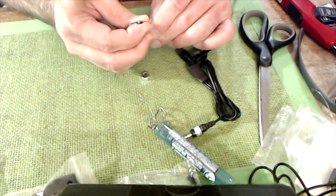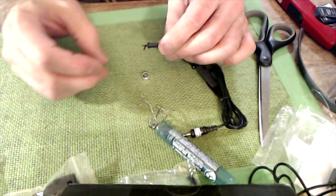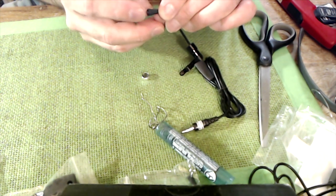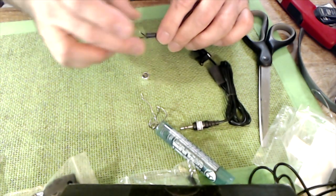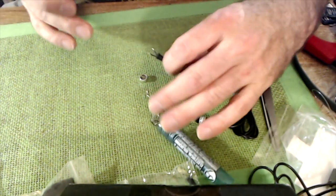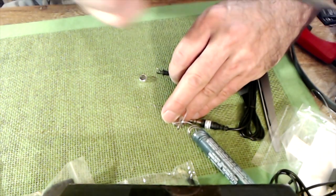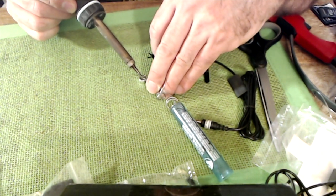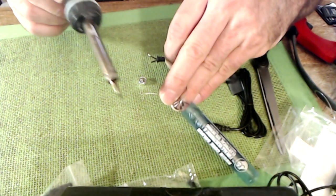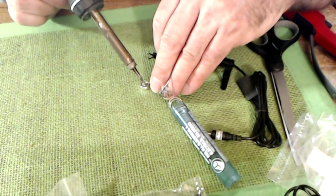And I think there's a little indication as to which one. Okay, this is gonna be the ground. I'm taking that to be true because it's the copper one. They're both gonna be copper in the final analysis, but I mean, it's showing copper. Okay. No, I may put a little bit of dab on there too to begin with. I don't like how that's like that. Why did I have to do that? Might as well quick do one on this too.